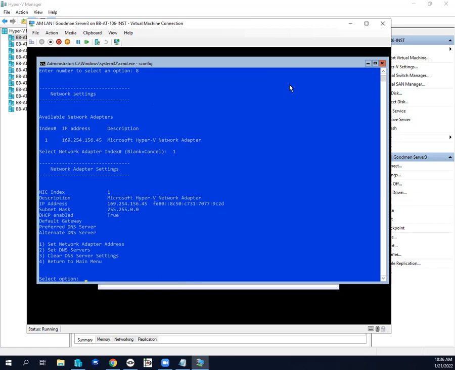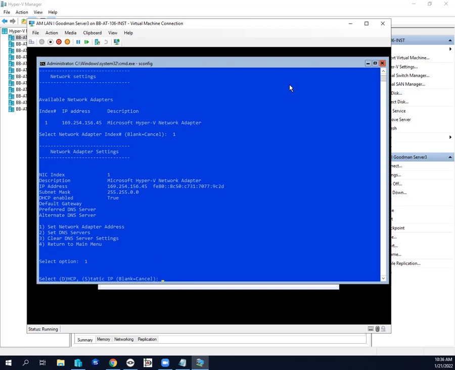We enter. We need a static address to be set up. So looking here, set the network adapter address, 1 again. And now at the bottom of the screen, we can select D inside of parentheses for DHCP, and S inside of parentheses for static IP. That probably means I need to type either a D or an S right here to choose static or DHCP. And if you're typing in your own address, you're selecting static. So S.